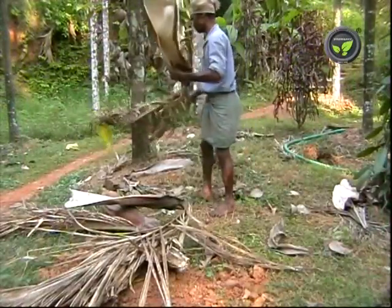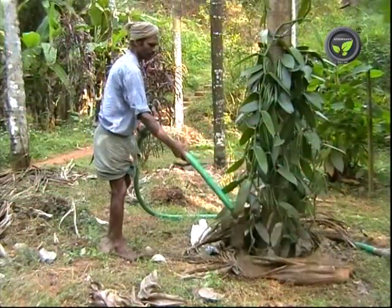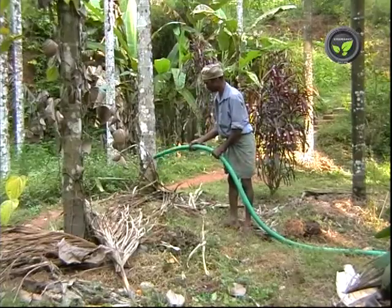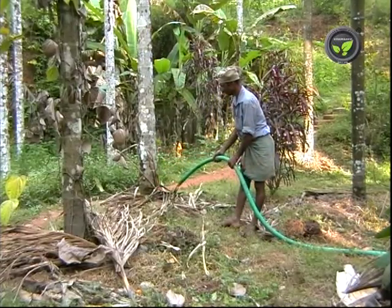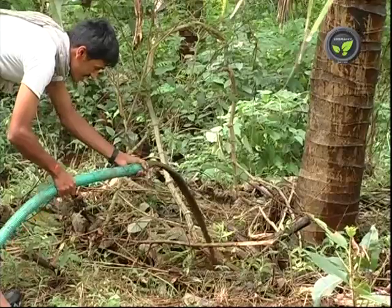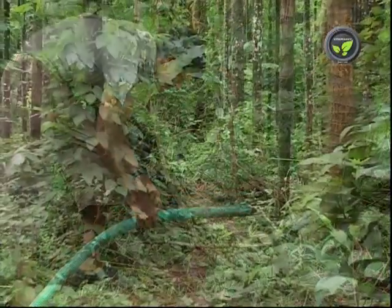Organic waste available on the farm is put around the tree base and slurry is poured on it twice a year. This may be called as in situ manure production. Here, the wastage of nutrients is very minimal. Earthworms become active and produce vermicompost. This method gives very good result if the moisture is maintained throughout the year in the garden. This method is termed as slurrigation.